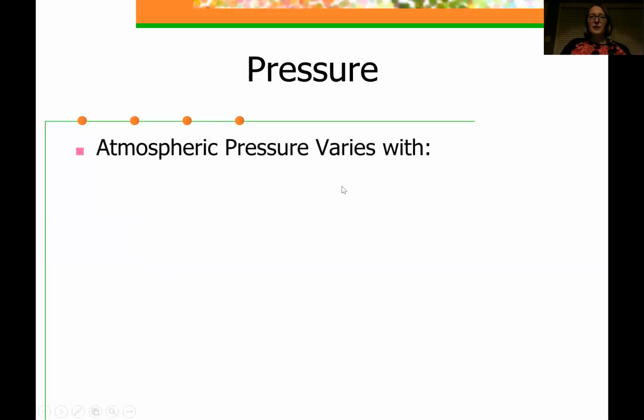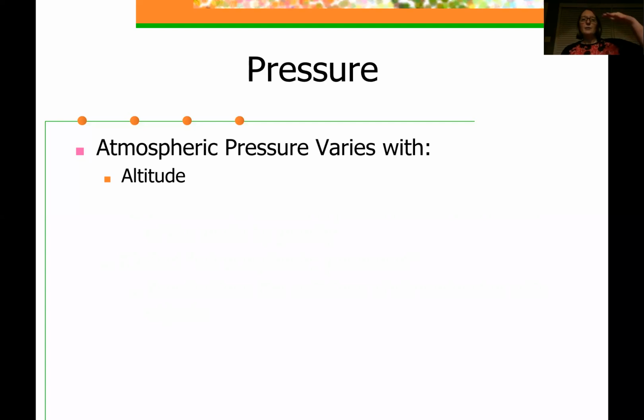So atmospheric pressure varies. You'll see weather in your notes; we'll talk about weather later, so we're going to skip that part. But I do want to talk about altitude. At sea level, you're going to have the maximum pressure. So think about it, we're pressing down. Where is that pressure going to feel greater? At the bottom. So at sea level, that's what we're going to call standard pressure, where you have the highest gas or atmospheric pressure on Earth.